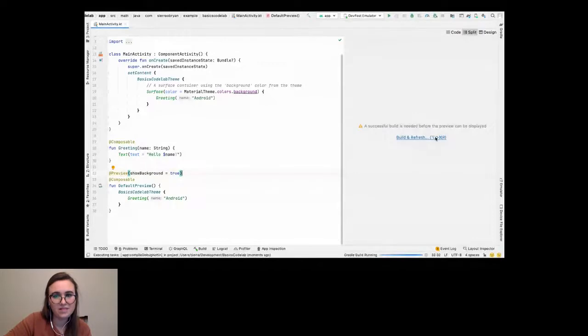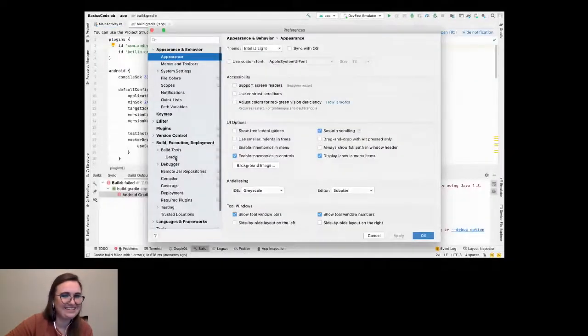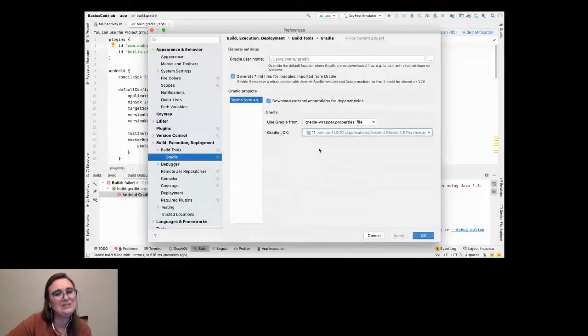And so I had this problem last night. In case you run into this problem when you're doing your own projects, if you have an older version of Java hooked up to your Android Studio, you may have to go change this preference. I specifically didn't fix it so that I would run into this and show everyone. And so you'll go up to your preferences under Build, Execution, Deployment, Build Tools, Gradle. I can then change mine to Android 11, apply that setting, and then it should work.